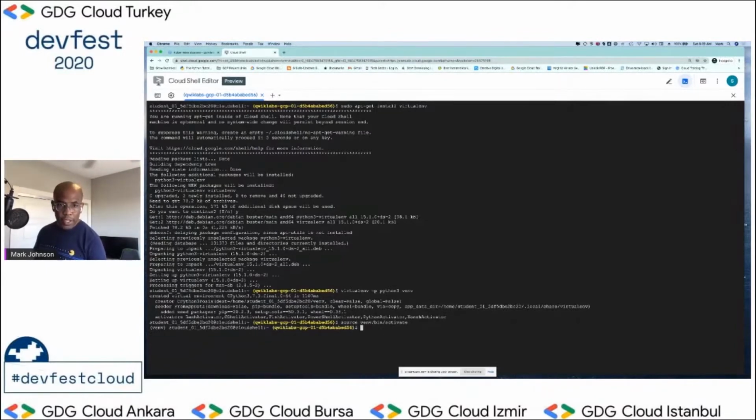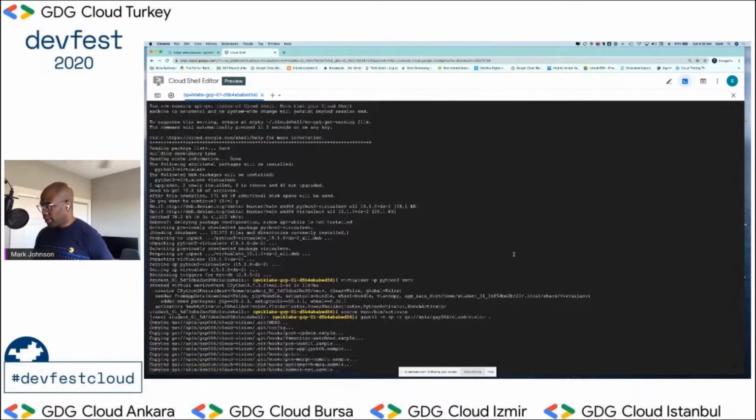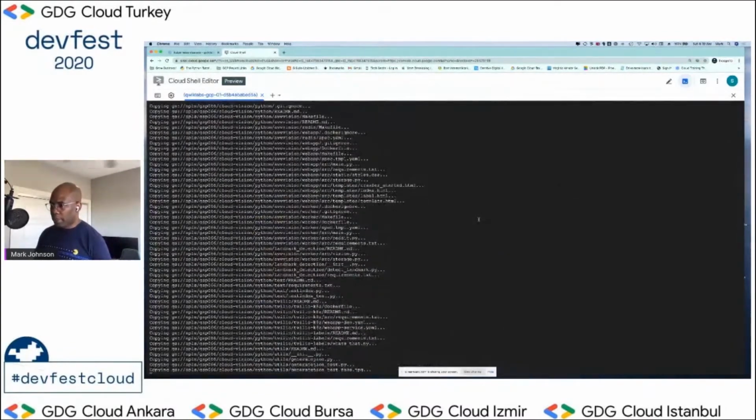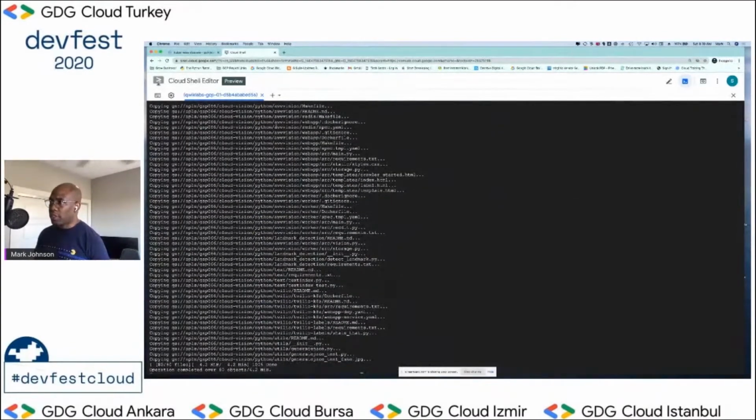All right, so the next thing here, now we're going to get the sample. So this is the key. We're going to use gsutil to copy this over from a cloud storage bucket. So we're using that command. It's going to be recursive. And you see the gs, and that's the cloud storage bucket with the resources in it. So we're going to copy all this over. You'll see the Cloud Vision and the Redis and all this, the web app and everything that's coming over.